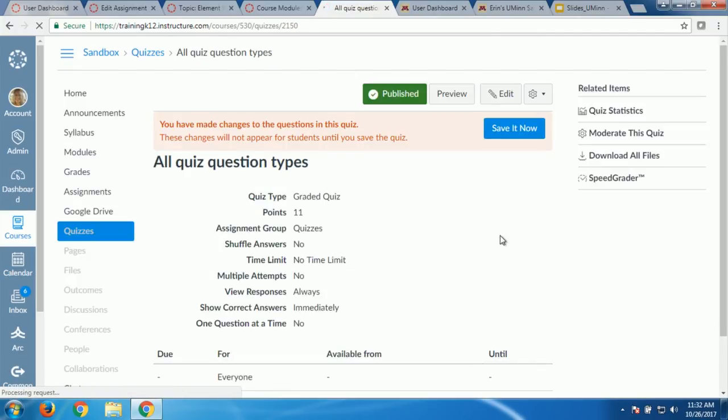So that's what it looks like from the teacher perspective. What's kind of cool with quizzes is you don't even have to go to student view. When I go to quizzes, there's a little preview at the top. I can preview right what it looks like as a student. So as soon as I go to a quiz I've assigned, I made it already, I assigned it, I can see what it looks like.